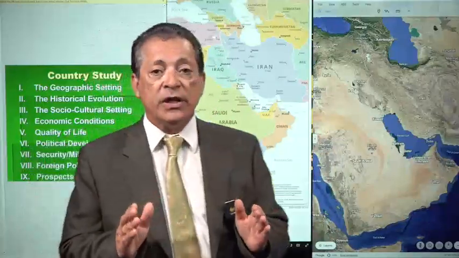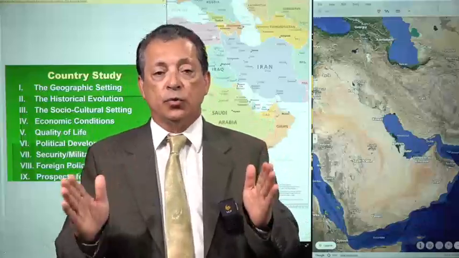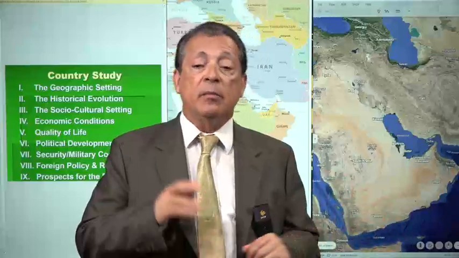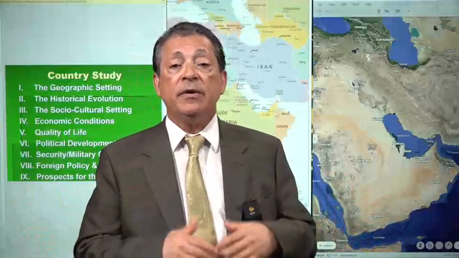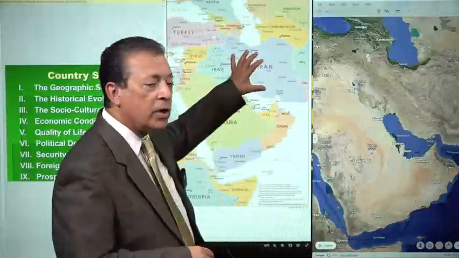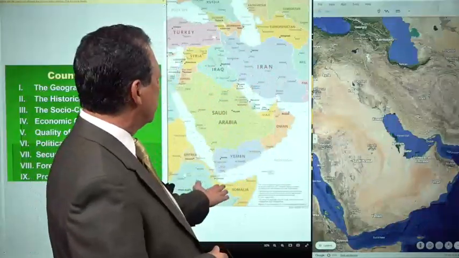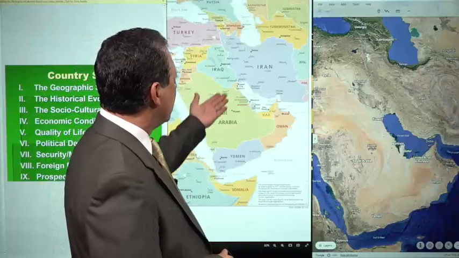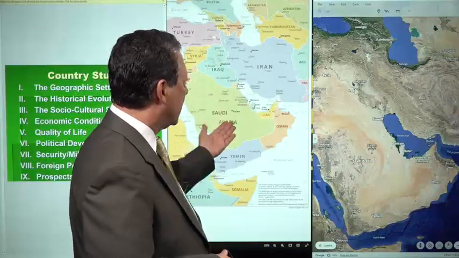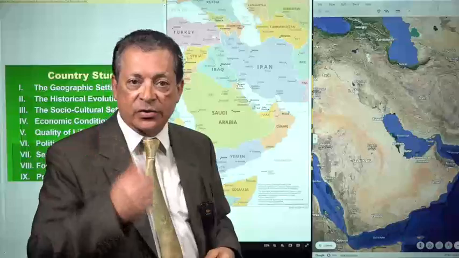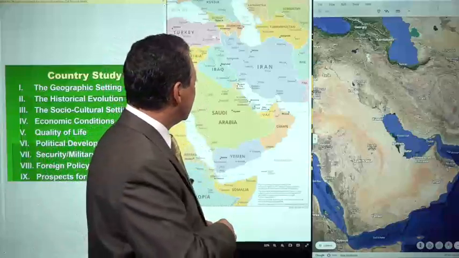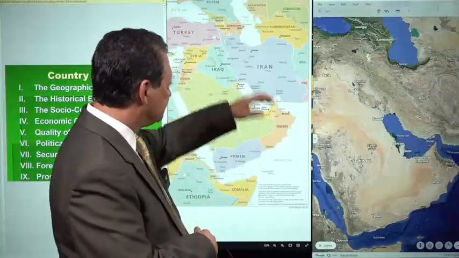So in this one, this is what we are going to do. In Module 11, we have divided it into two parts: Module 11 Part 1 and Module 11 Part 2. Module 11 Part 1 focuses on the three major regional powers. And as you can see from their name, we are talking about Iran, Iraq, Saudi Arabia, alphabetically, so nobody feels like they're getting special treatment.